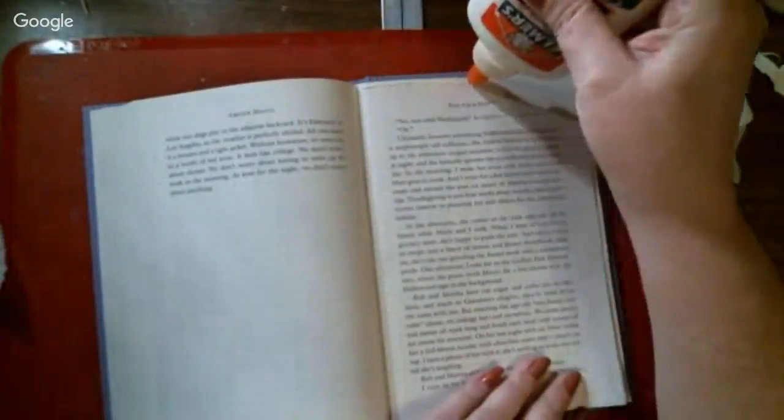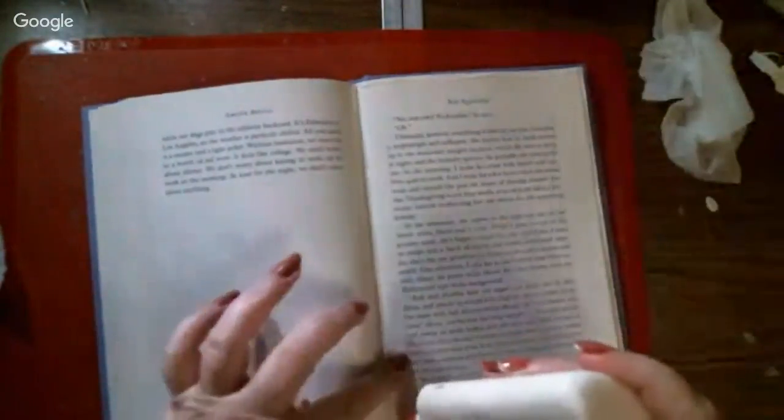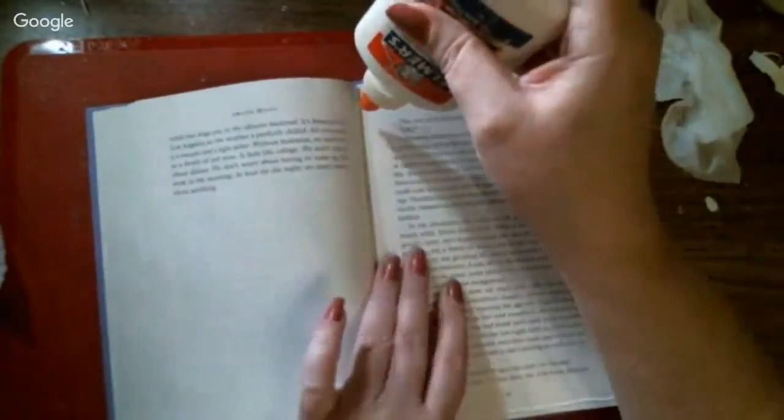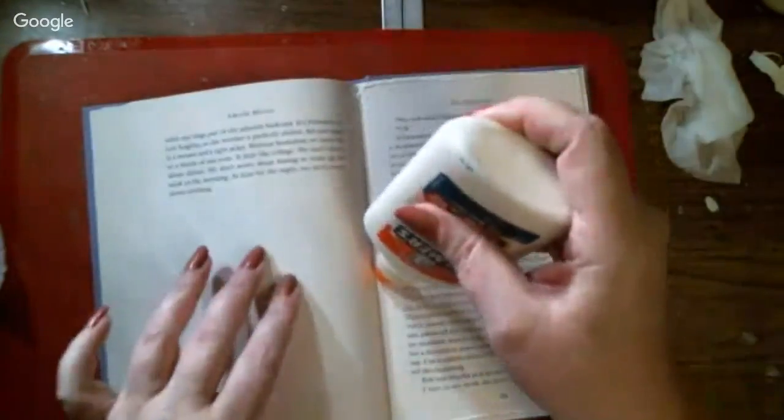Not with this one. I will make a pocket though on the next one. And I usually try to do every 4th page. So that's 1, 2, 3. This one will have a pocket. So this one's going to have a pocket. So I'm just going to cover the front top edge, the bottom edge, and inside edge with my Beauty Glue.